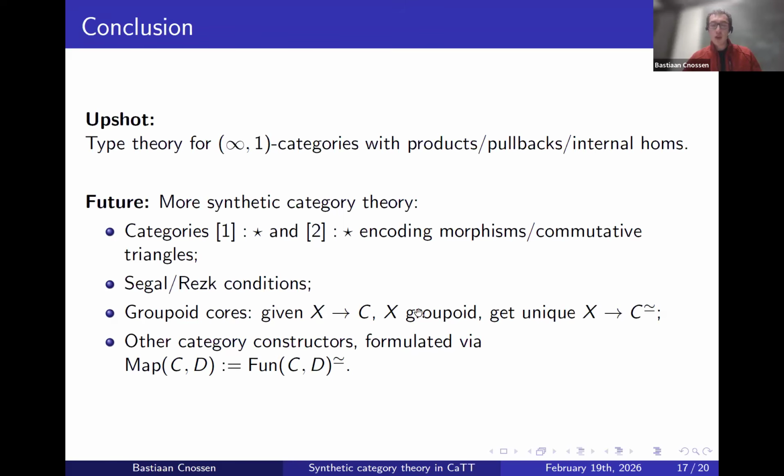And once we have this, all the higher categorical constructions probably won't really need this language of CaTT anymore. If you look at the way they're written down in our book project, they are already formulated in some kind of higher level language where we can define the mapping groupoid between synthetic categories C and D, defined as the groupoid core of the functor category C, D.